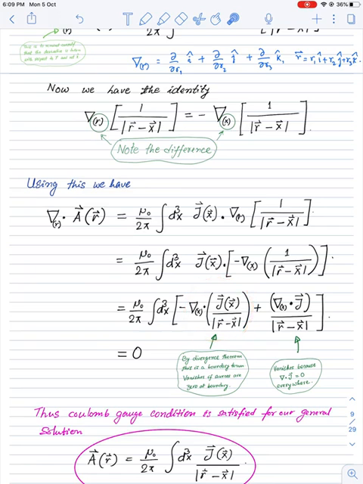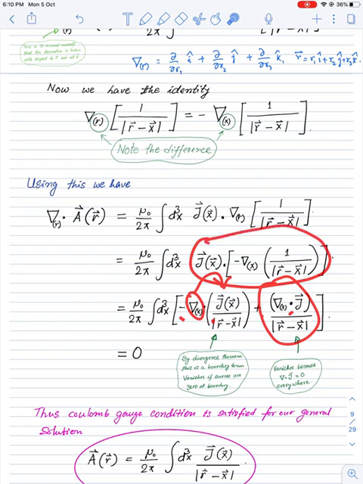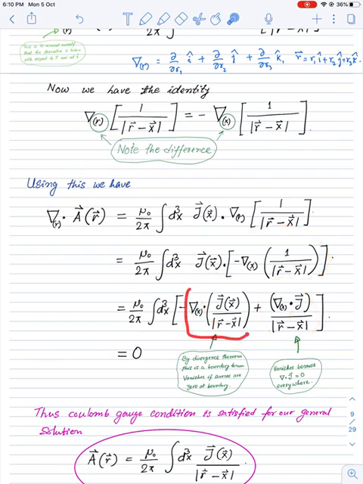Now you see, if we act with the x derivative on this combination, this is the divergence, where this divergence acts on j as well as the denominator x here. Now if we take this divergence, then we will see that there are two terms. The first term is where the divergence acts on j, and then there is another term where the divergence acts on the denominator. When it acts on the denominator, this will give you this term here, whereas when it acts on j, this is going to give you this term, and the signs are adjusted so that this cancels with this and you are left over with this term.